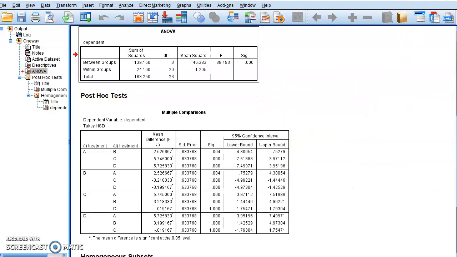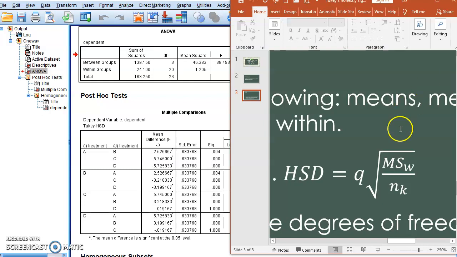What is MS sub W? Okay, so MS stands for mean square of within groups. Okay, so MS, mean square, W is within or yung error niya. So, ang ating MS ay 1.205.